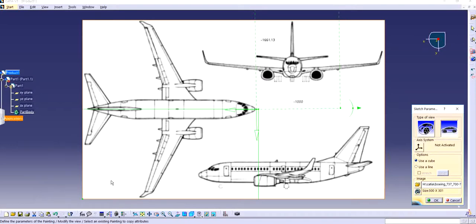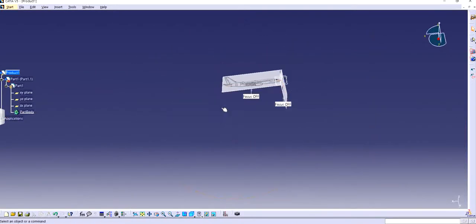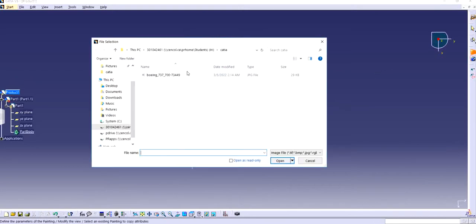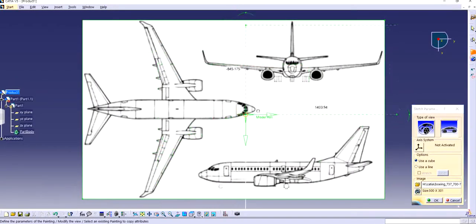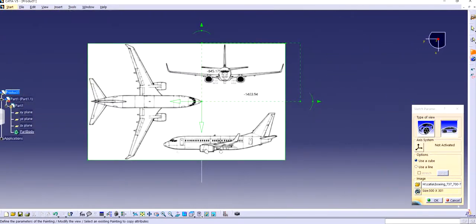It scaled it down as well. That's kind of weird. Let's try to do this view once again. We'll delete it, go to the top view, create an immersive sketch, bring it right here, change the side, the direction. It's very weird. This is what I'm looking for, right? Okay. 1000.